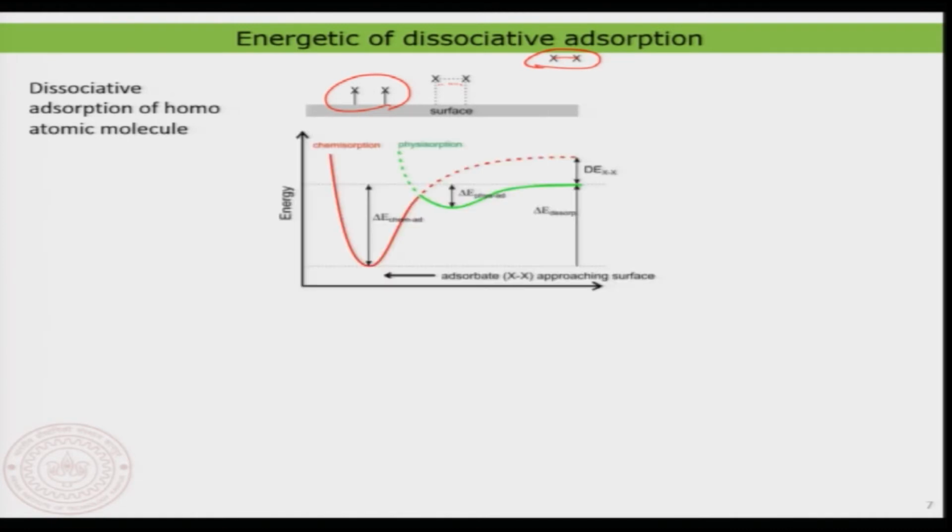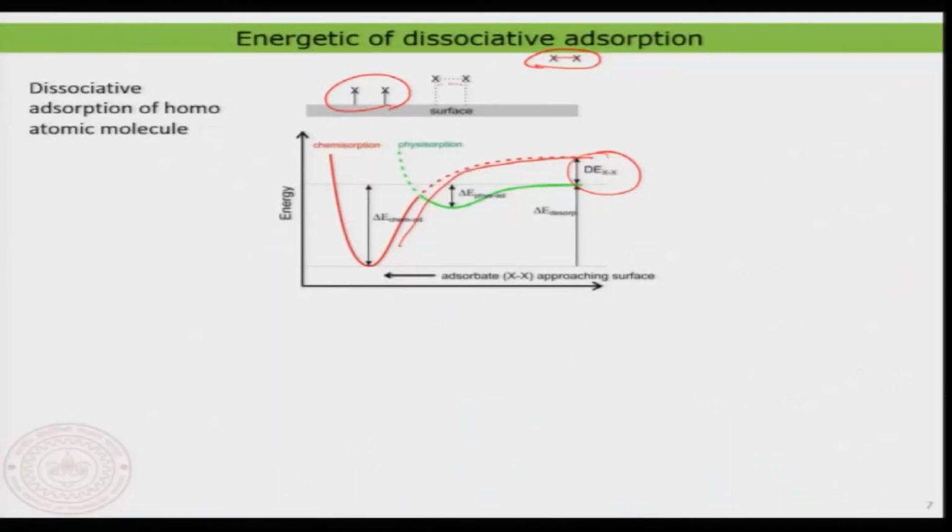So, if you look at the energetics of that, it looks slightly different. The overall picture looks the same as you have seen before, but the difference is that the chemisorption is leading to a different point in energy compared to the physisorption. The reason is very simple: this extra magnitude in energy is nothing but the dissociation energy of the molecule itself, because when the molecule physisorbs without any dissociation, it can just go onto the surface. So, there is an energy gain when a molecule just goes onto the surface.